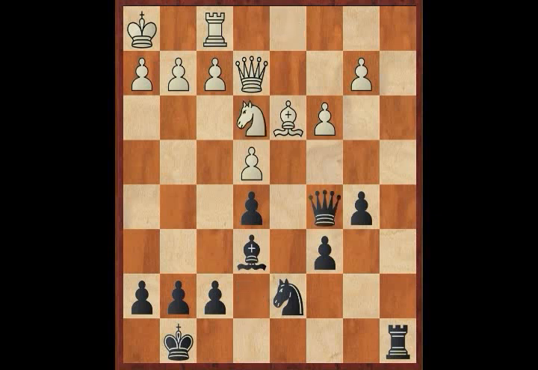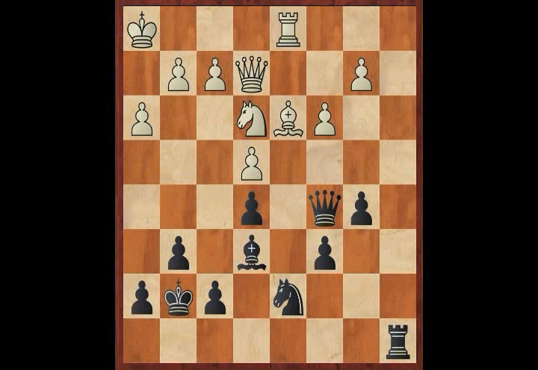So up comes the black queen into a more influential post. White plays rook d1, and black not only gives his king a bit of air by playing g6, he cuts a white knight out of f5. So two useful things with one move. h3, king g7, the king comes closer to the centre of the board.